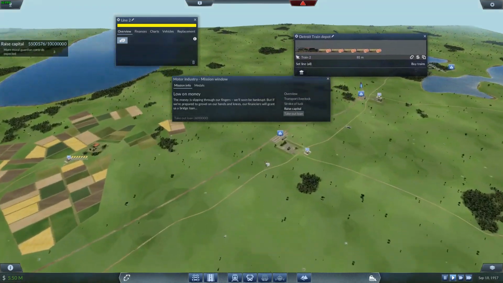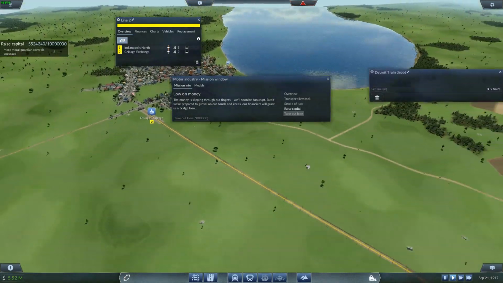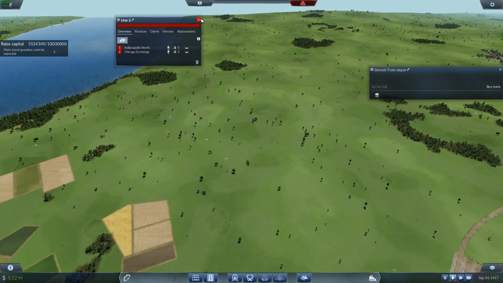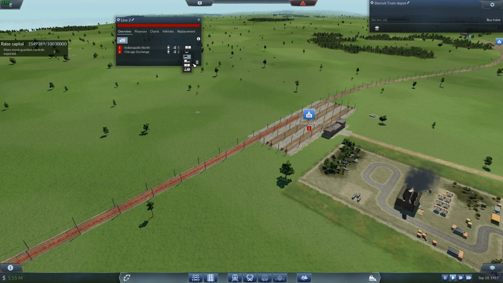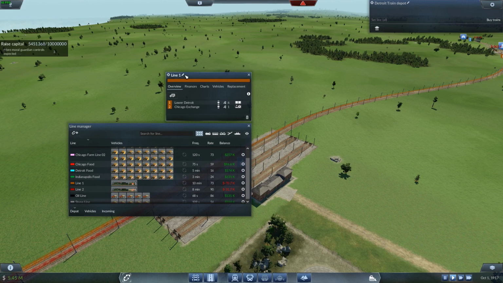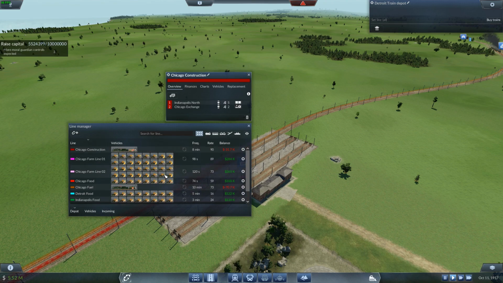New line. You are going to handle from here to here. Get rid of that thing. And we're going to make this a nice darker red. And you guys are going to get, that's Indianapolis North, you're going to go for full supplies, and then go for this. Alright, so I do have to name these lines, so I'm going to call this line, it's going to be Chicago, oop, capitals on. This will be Chicago Fuel. Chicago Construction. Very good, very good.